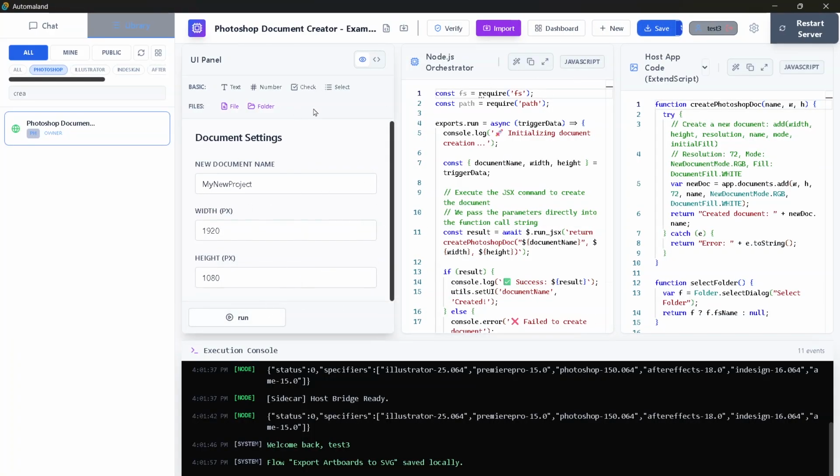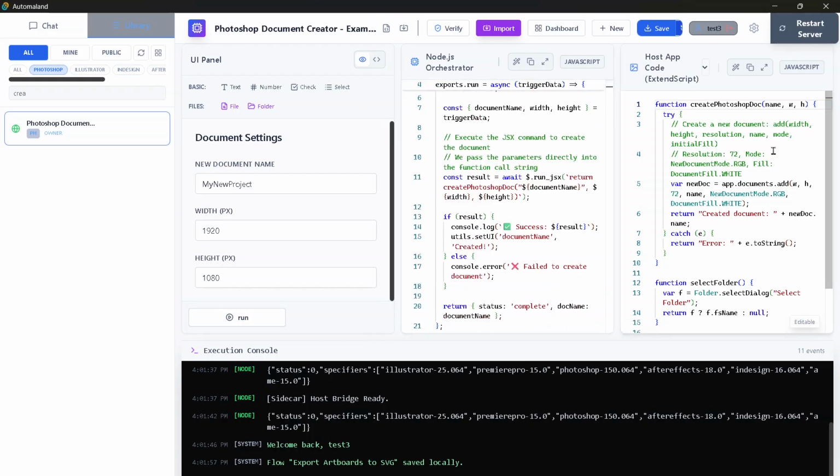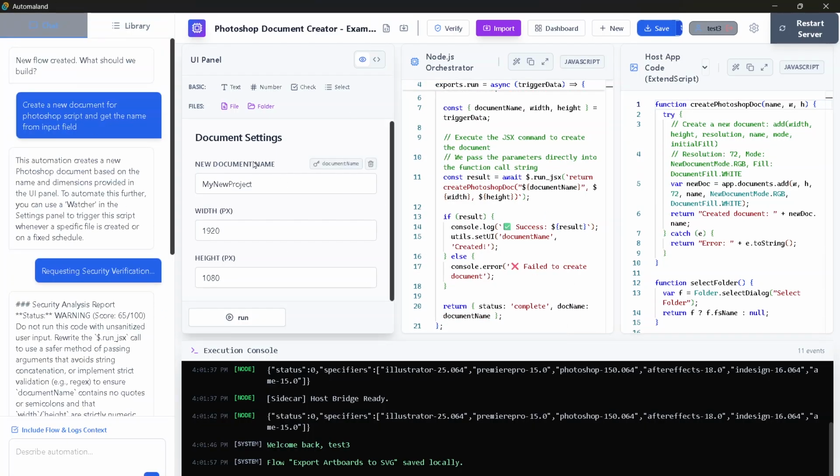You can control this from this button here, add new components or remove others. And this is the code, what will be run. You can use AI to write all the user interface and also the code. You don't need to modify anything here. You just ask the AI and the AI will create the flow for you.